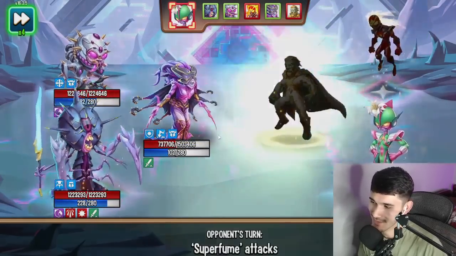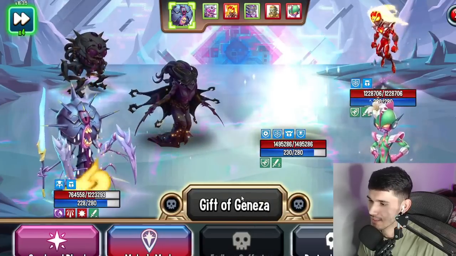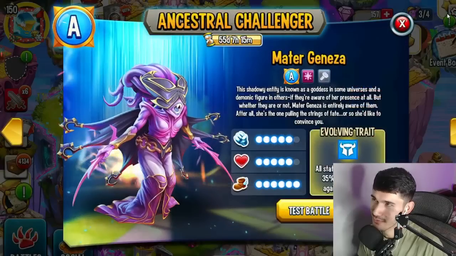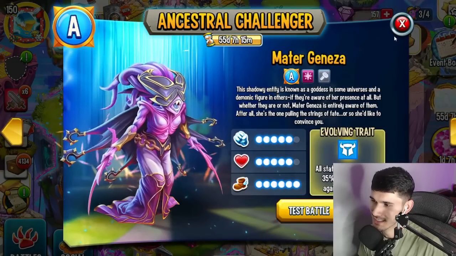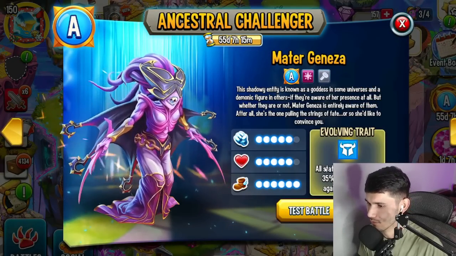So just be careful of that. It's just like the more you have, the better it is. So her ancestral form, technically her awakening is kind of useless if the enemy doesn't have anything, but most of the time you should be good. It should actually have something.